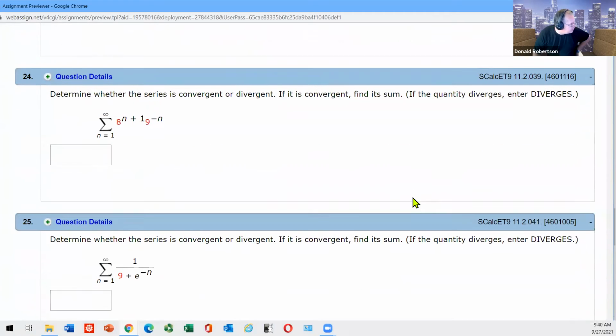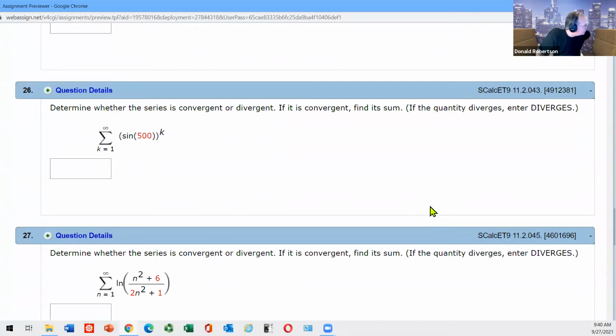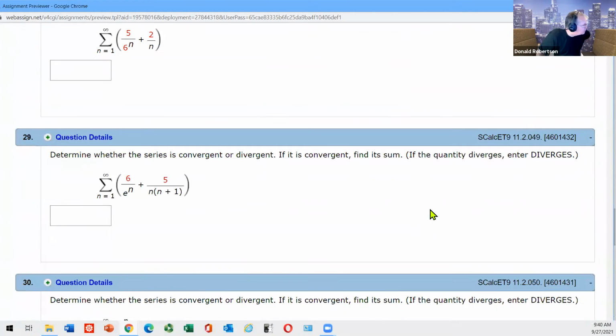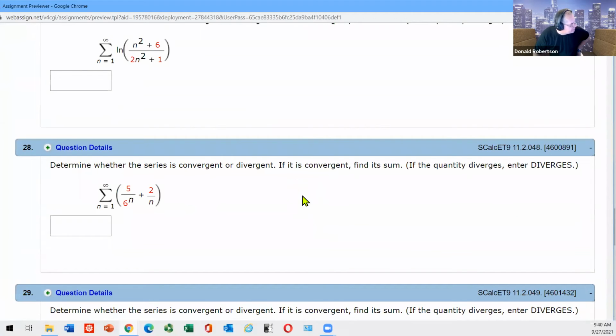I think there's another harmonic. I could be proved wrong, of course. Oh, here's one. Forget about this piece. This piece doesn't matter. See the 5 over 6n? And you might say, well, why doesn't that matter? Well, let's look at the other bit. Isn't 2 over n harmonic? If you're harmonic, doesn't that mean you add up to infinity?